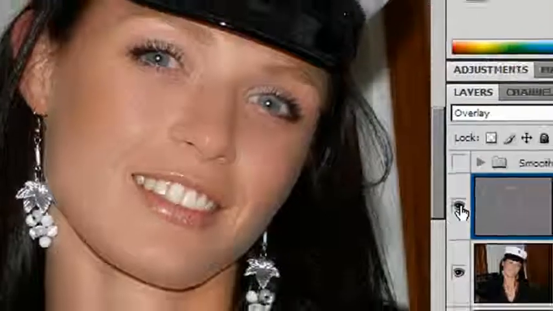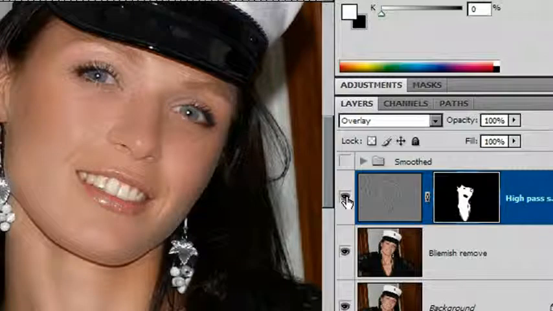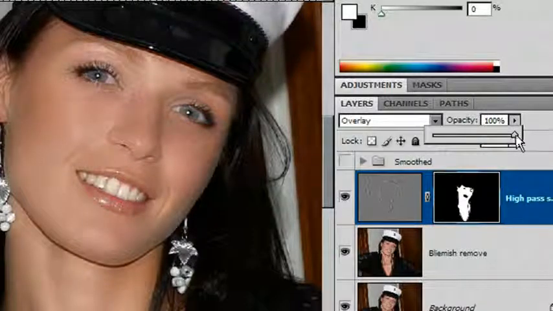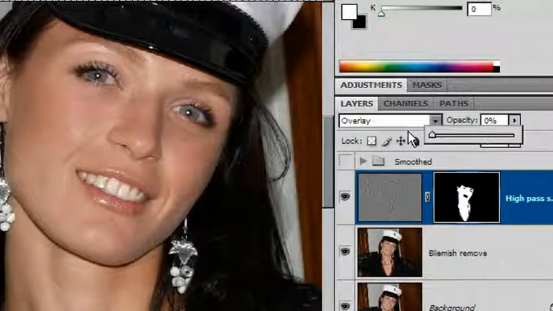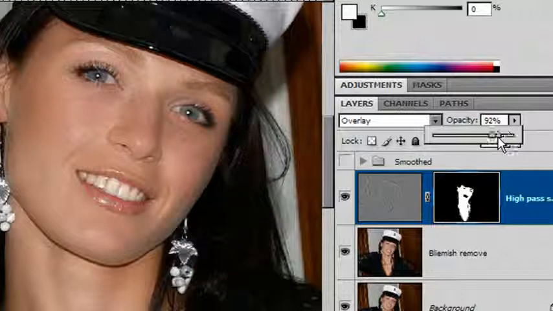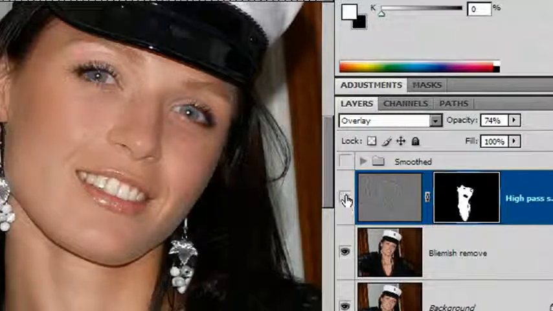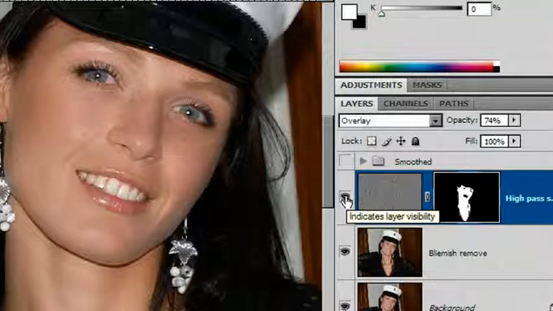Now to really fine-tune the effect, and this can be fine-tuned endlessly, the opacity is the way to go here. If you find that it's too much of a powdery effect and the masking or painting in doesn't do the job for you as well as you'd like, go into the opacity and just fine-tune with the opacity. Dull it down if you want less of the effect, or turn it up if you want to have the full-on effect. So I'll just screw this down to about 75%, somewhere around there should be good for me. And I think that is a pretty good bit of skin smoothing without losing any skin detail.